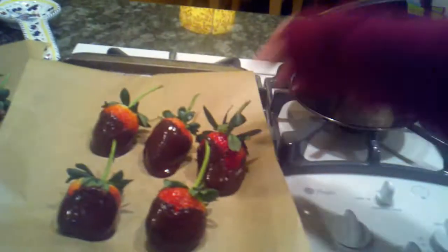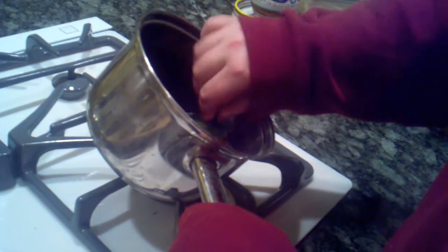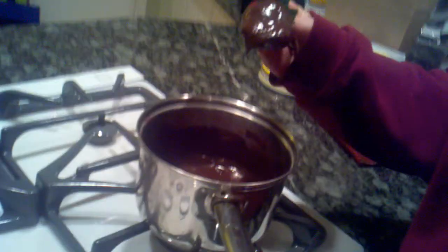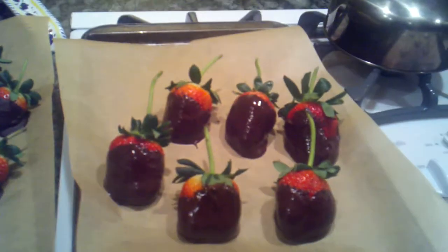So, like in the chocolate pretzel one, if you like two-tone, go ahead. Just wait for this to be solid and then do it again. The white stuff, you just drizzle it on. You could dip it like a tuxedo, and there you go. Because this will make one nice Valentine's Day dessert.